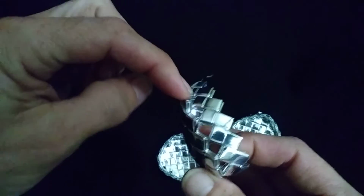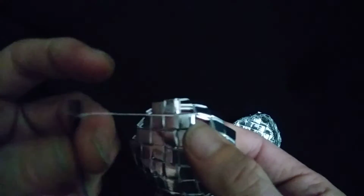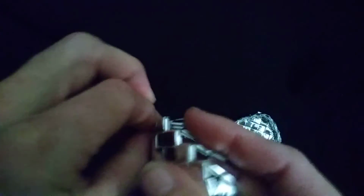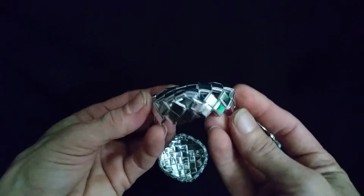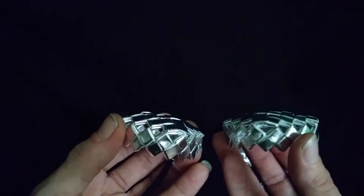I mean, I didn't finish stitching it because the string's a little too short, but you have the general idea of what I'm doing. Okay, sorry fans, but I didn't have enough string to do the 4 corners. But if you follow my sequence, it'll look just like this one.